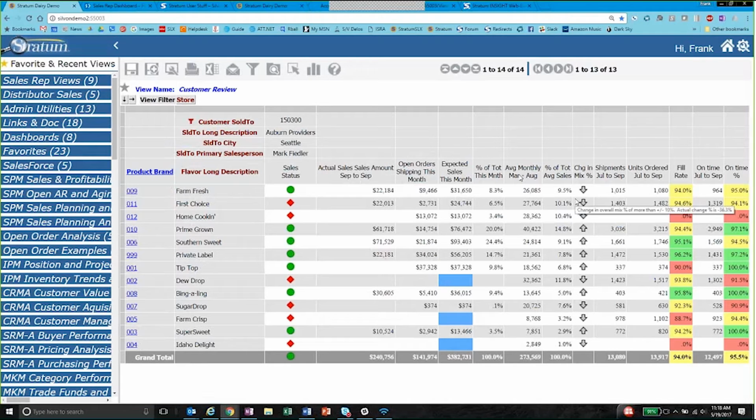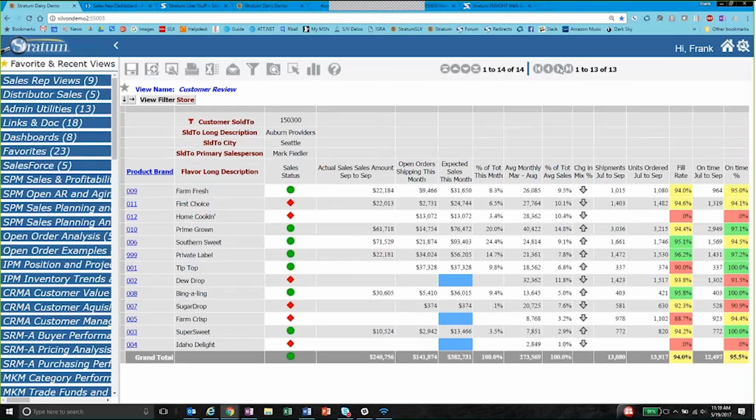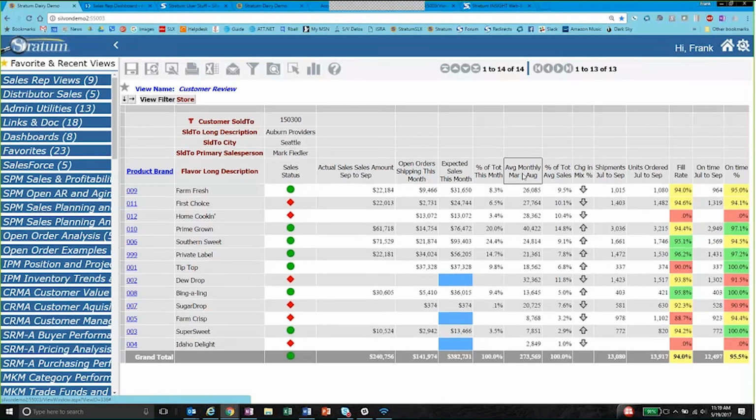Those are pretty straightforward things. Interesting points in this view are a couple of new features that are used. I got here using recent and favorites, as we saw earlier, so this is a cool new feature. I believe there was an insight on this a couple weeks ago, so I'm sure this was talked about. But the other thing is, note in this particular column where I have a calculation that the dates are in here.